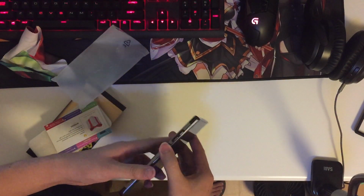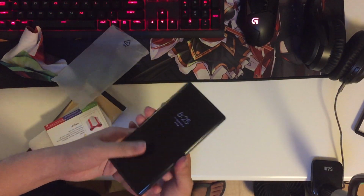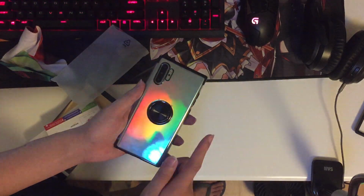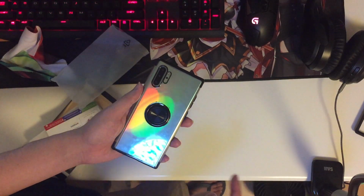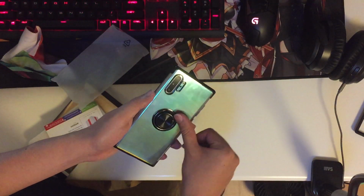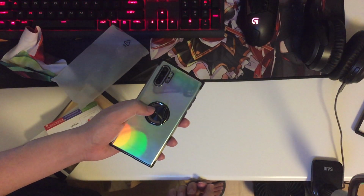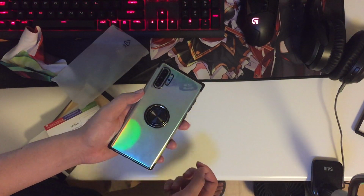Yeah, all this plastic. So again, same problem, little to no raised edges, so you can't put it face down much. All your buttons are fine and whatever. The one thing that this case has above the other case is there's a little notch right here at the top. I'm not sure if you can see that, but there's a notch right there, so it's easier for you to reach in and take the ring out of the holder, right?